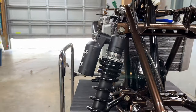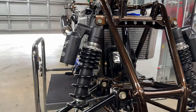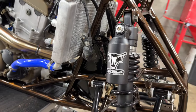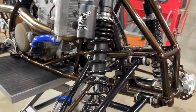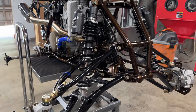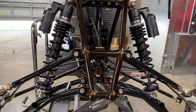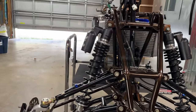These are OEM LTZ 400 shocks, resi shocks that come on the 05 or newer models. I just sent these out to Kevin at Jogaka. You guys know I also had him do my Banshee suspension, so I sent those out to Kevin at Jogaka just to have them freshened up. I didn't change the spring rates or get them revalved or anything like that, just a basic rebuild and freshen up to save money. This is a budget bike, so I tried to save money where I could.